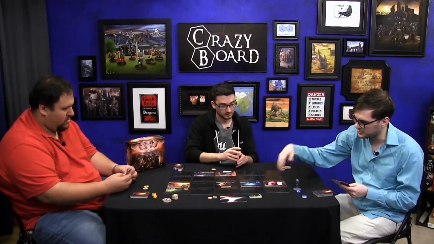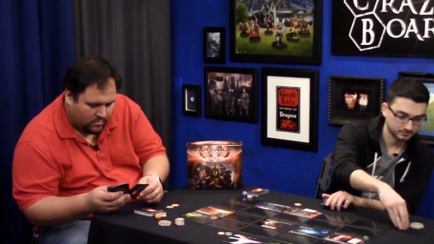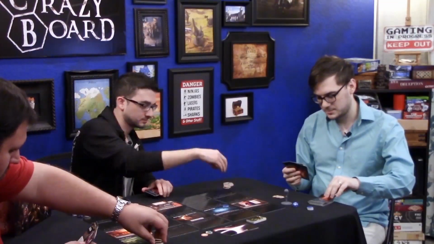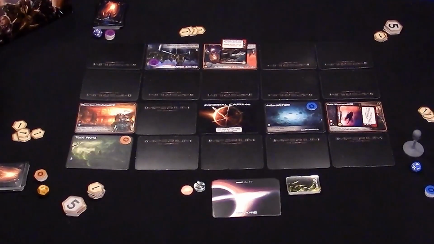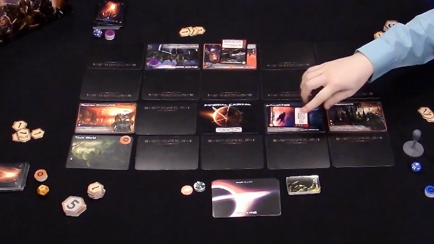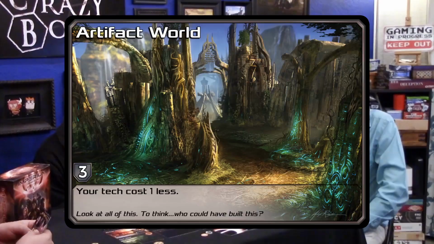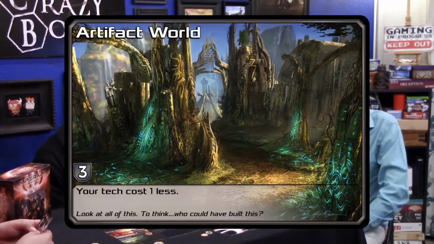So I get 1, 2, plus 1 extra, so 3 resources. And I draw a card. I'm going to move my ship. I know I can move it twice, but I'm only going to move it once. And then I'm going to settle here. So Artifact World, your tech costs 1 less to a minimum cost of 1.